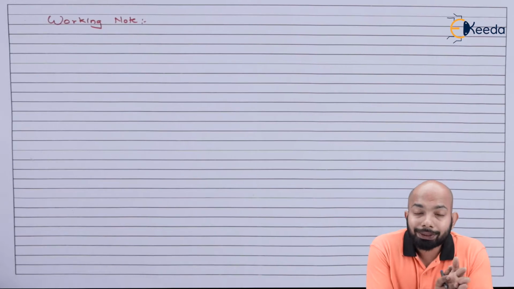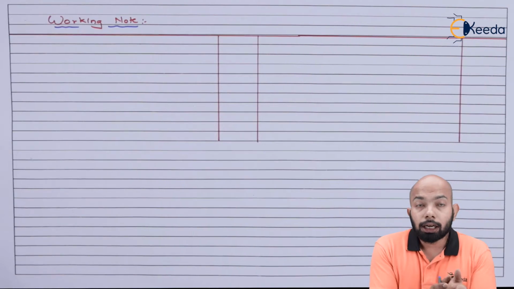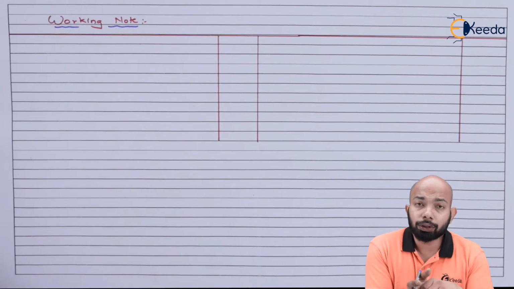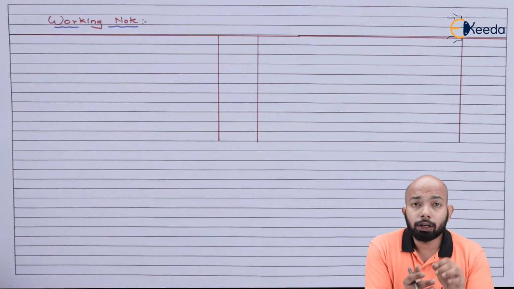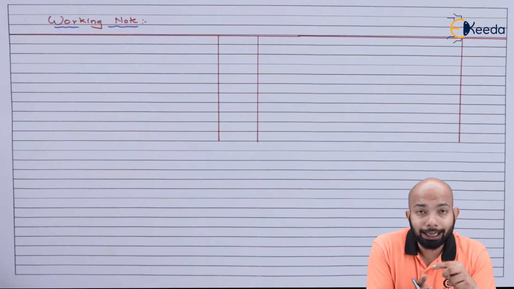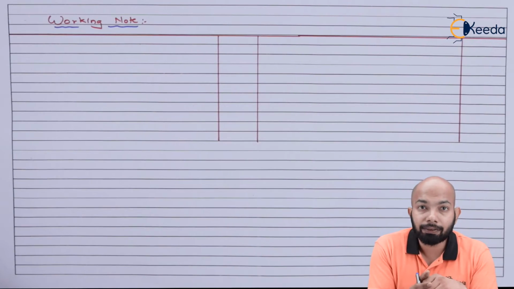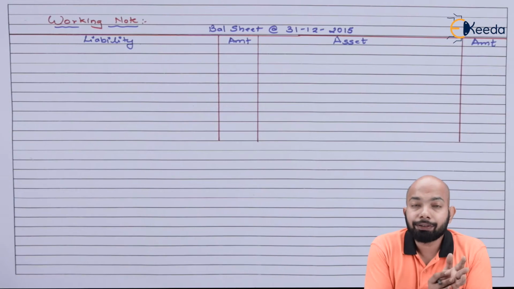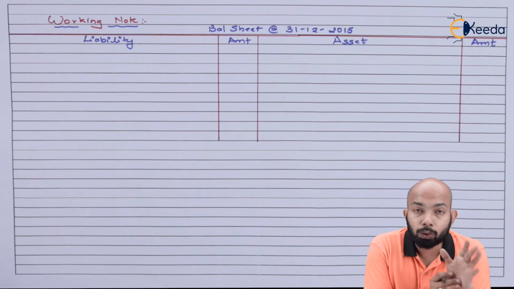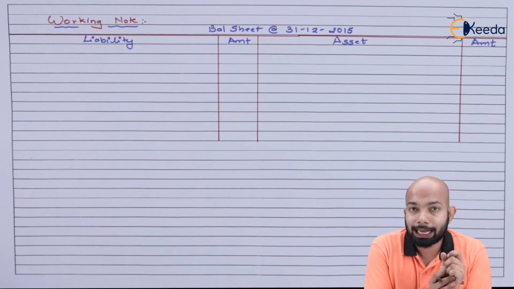So before we start with the income and expenditure statement and the closing balance sheet, let's start with some working notes. The working note that we're preparing right now refers to the opening balance sheet, to figure out what the capital fund is, which will be transferred to the closing balance sheet. So let's figure out what the capital fund is. This is the balance sheet that we're going to prepare as of 31st of December 2015. That means the closing balance sheet of the previous year. So let's start with the asset side first.